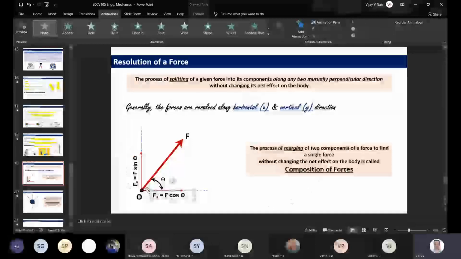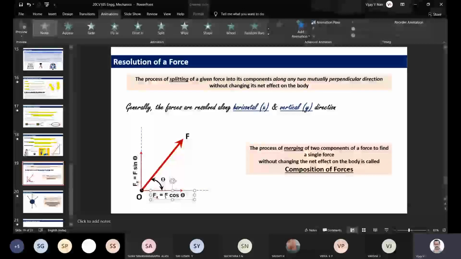So you can combine two forces also when the angle is known to you, provided that the angle between the two forces is 90 degrees. Yes. I hope you have understood this resolution of a force. You might have already seen this in your mechanics, which you had undergone in physics stream in the secondary schooling.